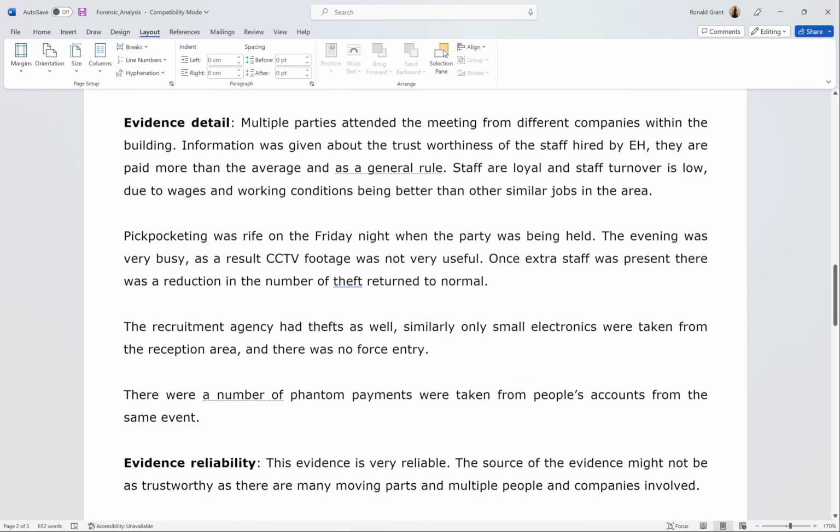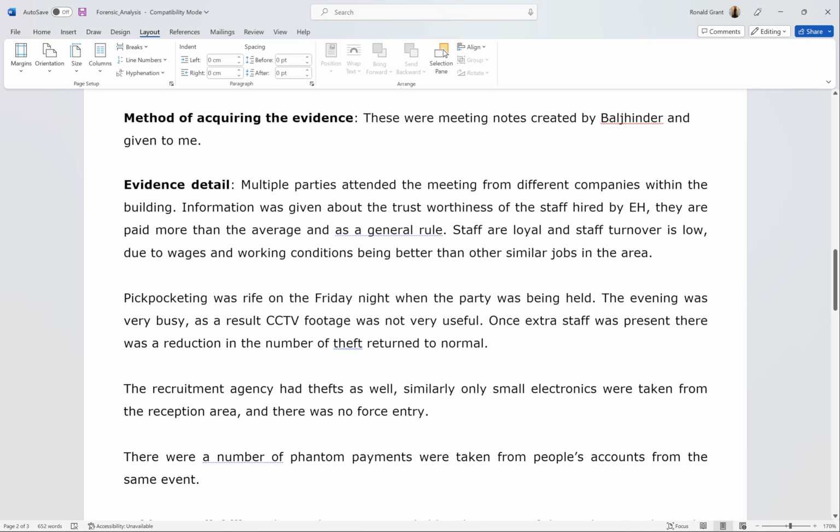Evidence detail. Maybe I didn't explain this one properly before. Evidence detail could mean a few things, but I think it should mean what you've gotten from the evidence itself, just a shortened form of everything that was said in the evidence. Because when you go back to the evidence, I think it has like 4 massive paragraphs, and I've essentially whittled it down to what these are.